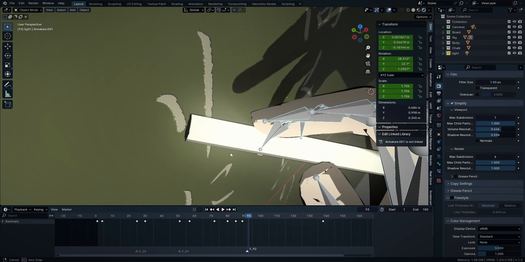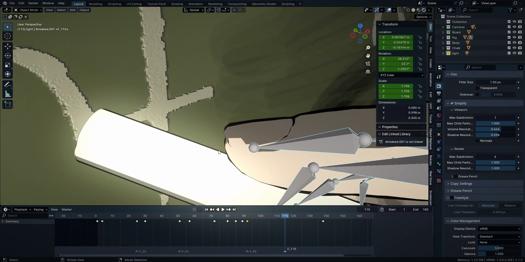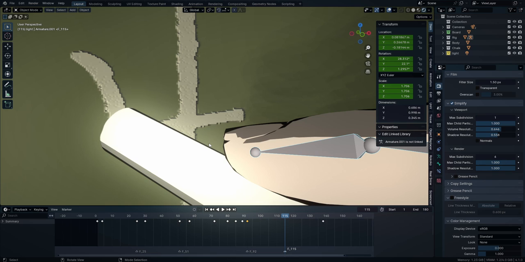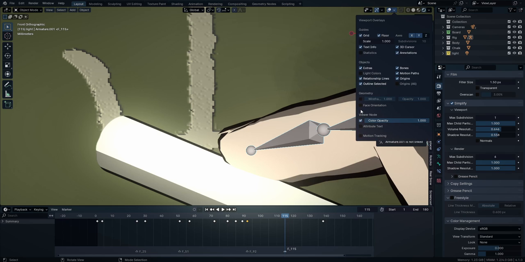So I'm just going to add another keyframe like this, and it is a straight line. So it ends at, okay, let's zoom in, 115. Okay, let's add a marker so I know where the animation ends. And let's go to the front view and just eyeballing it again. Where is it?